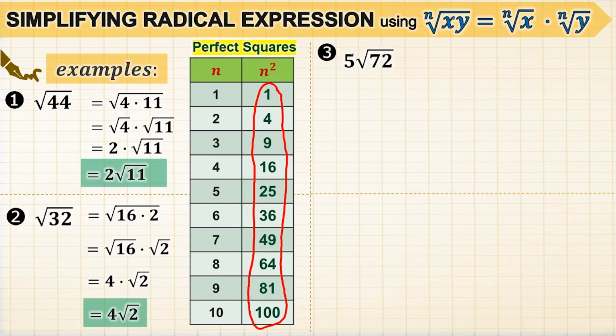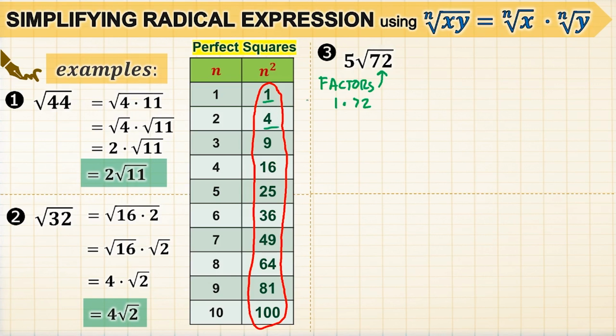So, let's try to identify the factors of 72. Kung makikita nyo, meron diyang 5. So, wag muna natin pansinin. Mamaya makikita nyo kung paano natin ma-apply sa kakaibang example na to, yung 5 na nasa labas ng radical sign. But this time, let's simplify first the square root of 72. So, let's try to identify the factors of 72. Let's start with 1 times 72, kahit hindi naman yan yung magagamit natin, just so we have a strategy on identifying the perfect square factors of 72.